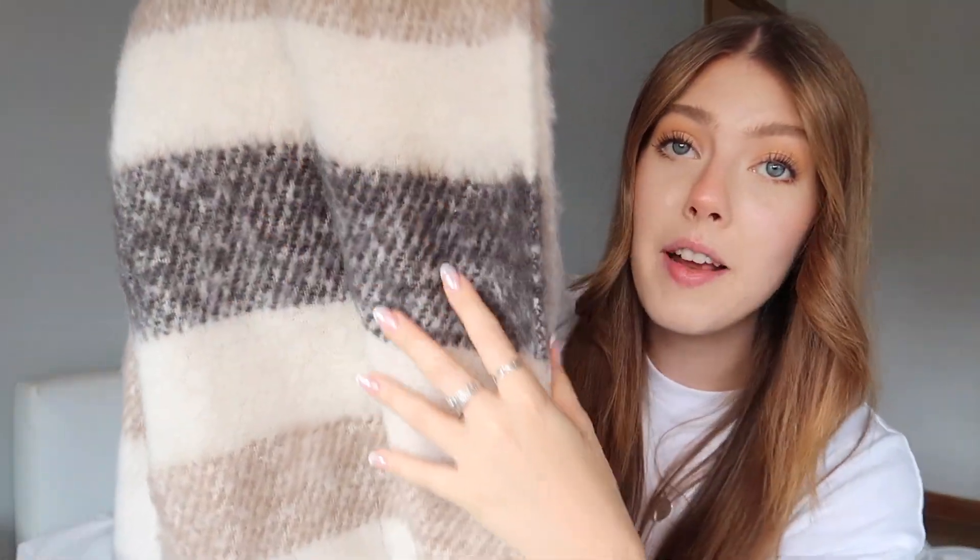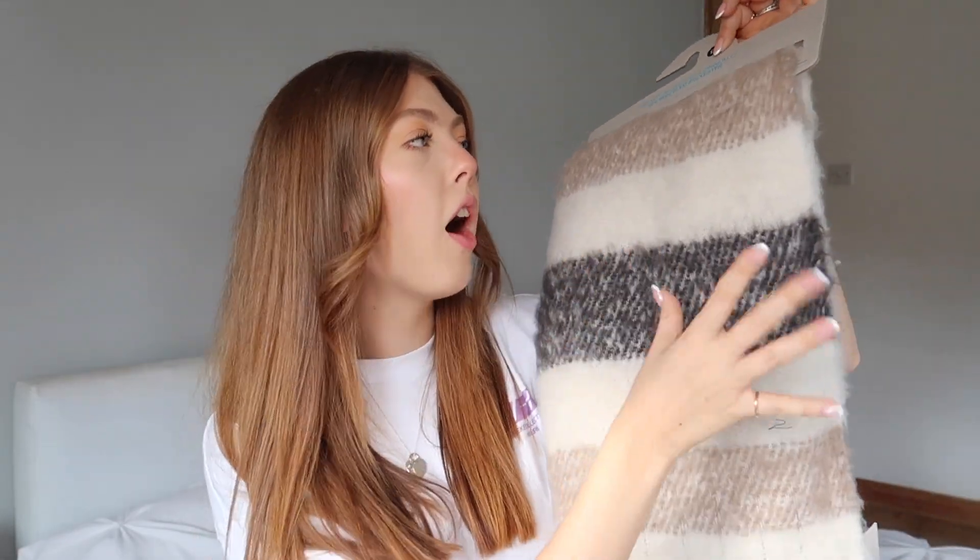Let's steer away from clothing — in this bag I have lots of accessories as well as a few candles. I know, it's not a haul unless I have a candle. Let's start off with this scarf. I love Primark scarves, especially this oversized, soft, wool-like in texture style. I've got one but plain white, and when I saw the beige and grey stripes I thought this is going to go with literally every single outfit I own — because what do I wear in autumn and winter? Neutrals. I got this and it was £8, but the quality is amazing.